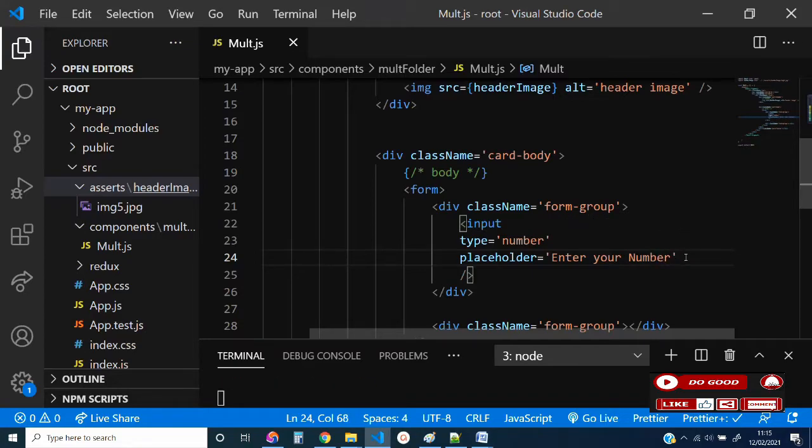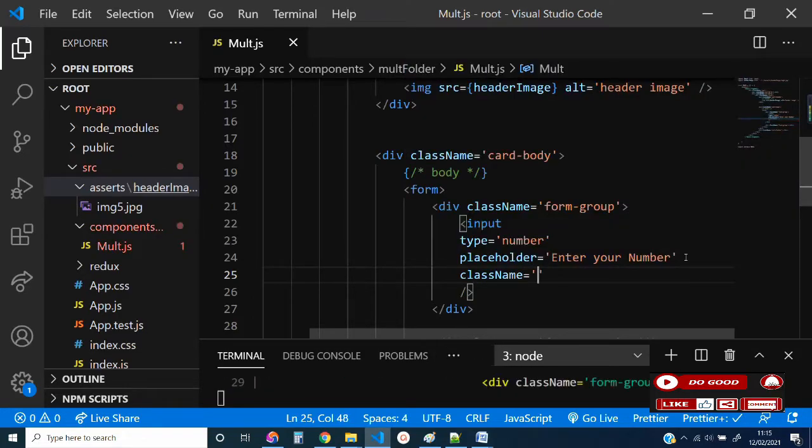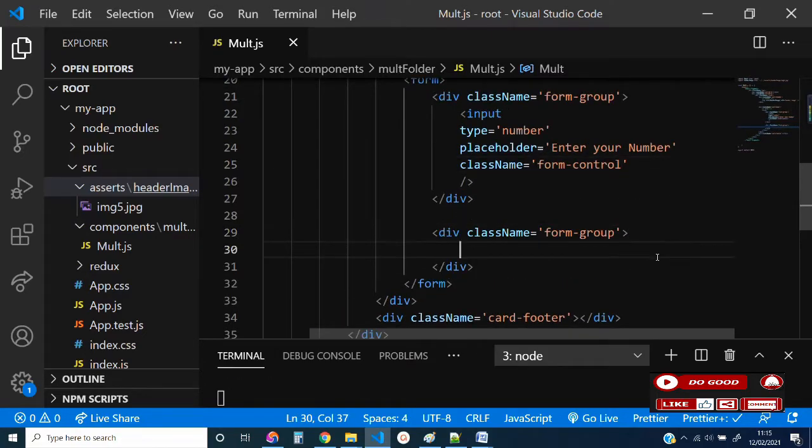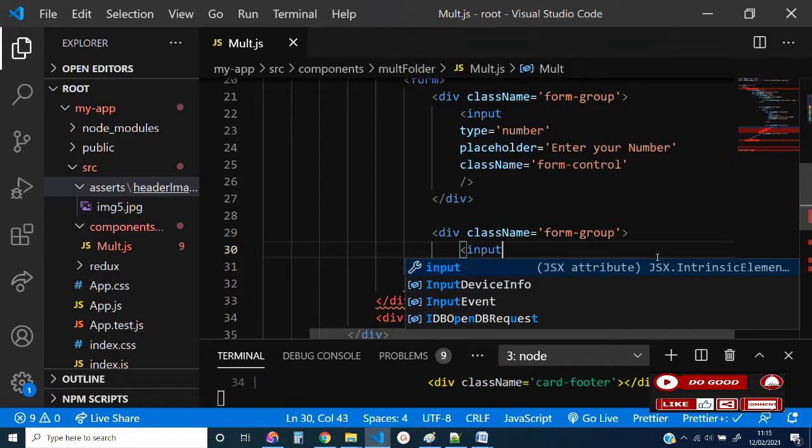Then a className, also form-control. So that is that for the input. And let's go to the button. Now with the button too, we give it an input.